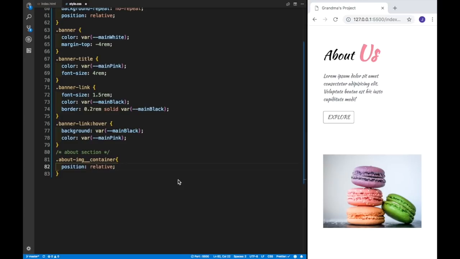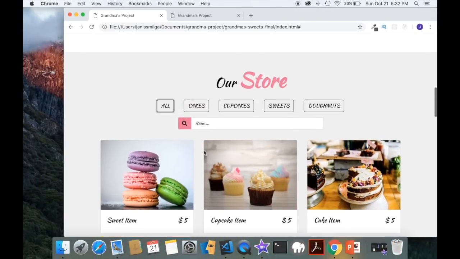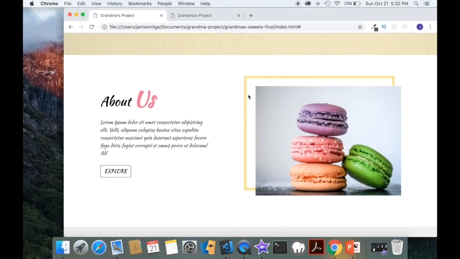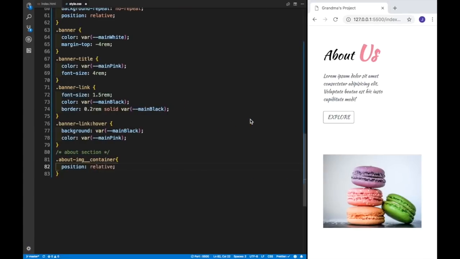However, the thing is with an outline is that we're going to be doing that using the before. So before is a CSS pseudo selector, because basically, as you noticed, we didn't actually create this outline. So what we were going to do is we're going to use the pseudo selector of before, and we're going to create this on the fly. So it's not going to be in an HTML. However, it's going to be showing up because we're going to create it in the CSS. So let's write over here that this is going to be our pseudo selector. So about image and 2 underscores container.